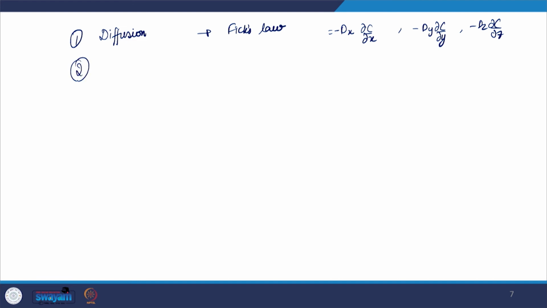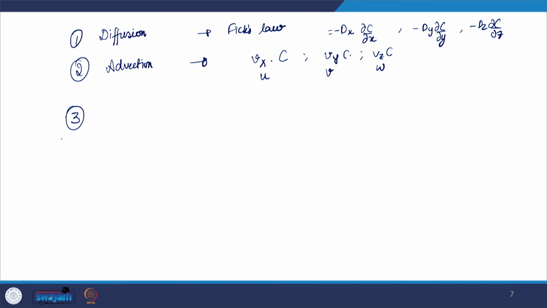The next is dispersion or bulk movement, let us say advection. This is when the flow of the fluid, in this case the groundwater, is transporting the contaminant from one end to the other. The way to incorporate this in your mass balance would be to multiply the velocity in the particular direction with the concentration at a given point. In the x direction it is Vx c, in y it would be Vy c, and in z it would be Vz c. Typically the convention is to use u, v and w instead of Vx, Vy and Vz.